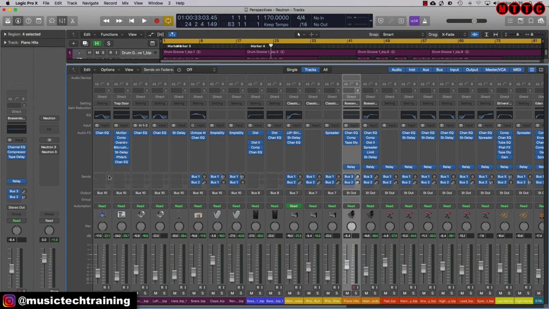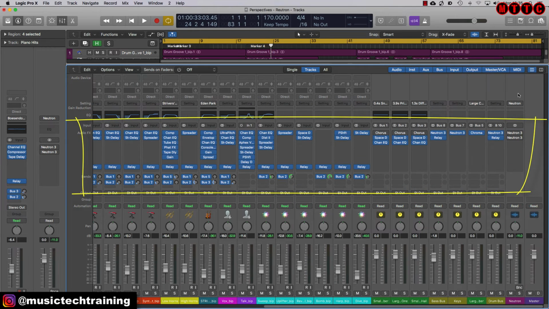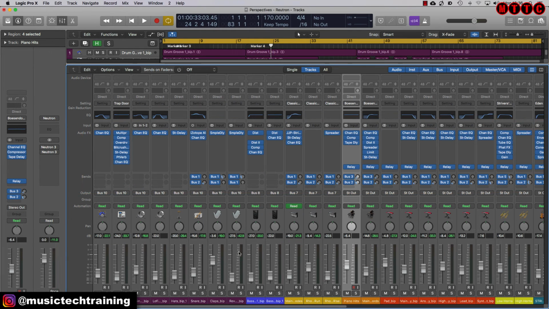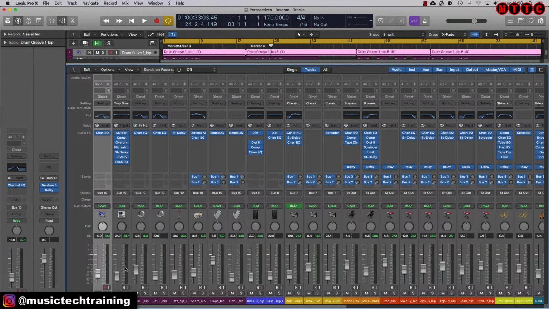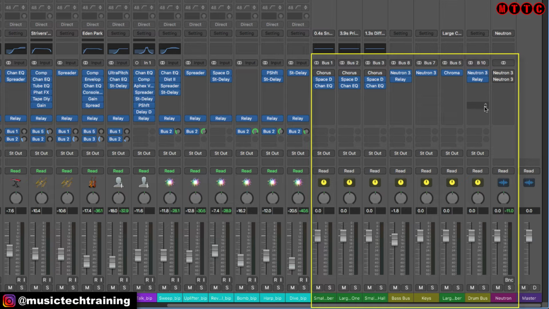You will notice that I've got Relay on some of my tracks, but I don't have Relay on the others. I'm going to be using Mix Assistant on the main output to do an overall balance of my entire mix. So I need to make sure I don't send certain elements through twice. For example, my drums are going through to bus 10. So over here on the drum bus, I've got Relay.